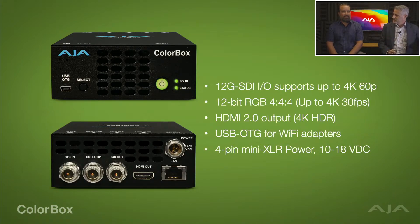Two key things about that power connector: one, it's DC, so for people running on DIT carts who want DC or battery power, they can do that. Also, because it's a latching connector, it has a positive retention mechanism, so if you're bouncing around in different environments it's not going to come unplugged. It's a standard 4-pin mini XLR connector found across production sets. You can run off batteries or other power supplies as long as they're rated — it supports a wide range of DC inputs, from 10 to 18 volts. The 12-bit RGB 4:4:4 support all the way up to 4K 30p gives precise color conversions over one cable via 12G SDI. And because it's 12G SDI, we can also do up to 4K 60p as 4:2:2 in 10-bit.